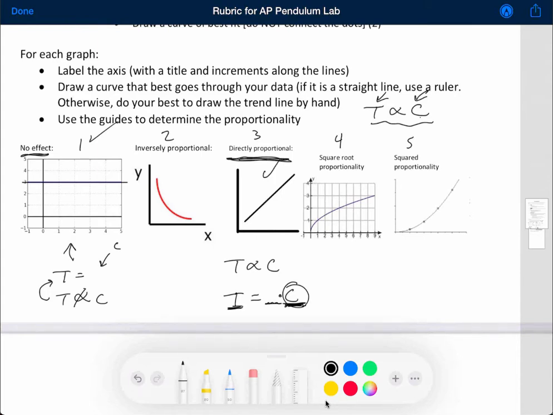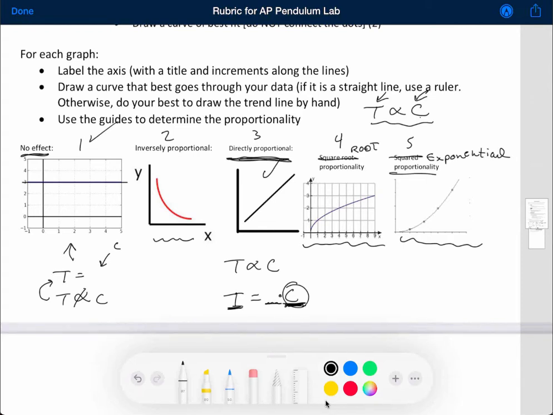Now, if it's not a linear relationship, then we're going to have to look a little more closely at these other 3. Squared is a little bit too basic. I think exponential would be a better fit, and I will try to go back and change the rubric for this so it includes that. The same for square root. It is a root proportionality, not necessarily square root, just like this is an exponential proportionality, not necessarily a squared proportionality. I will go more in depth with those back in the graph section.